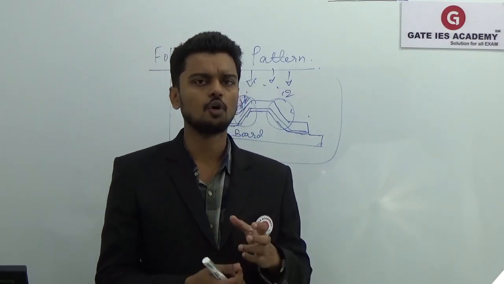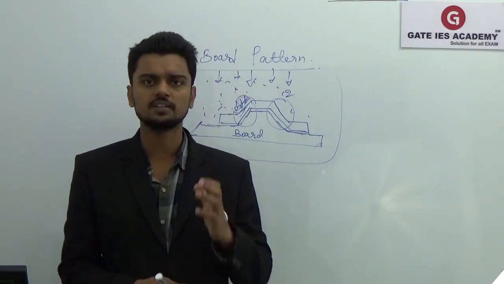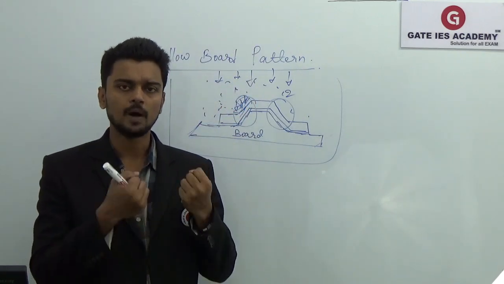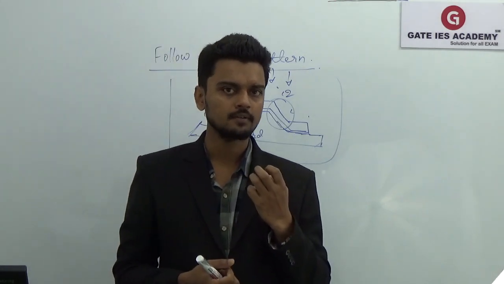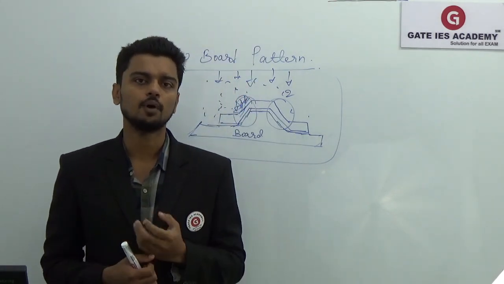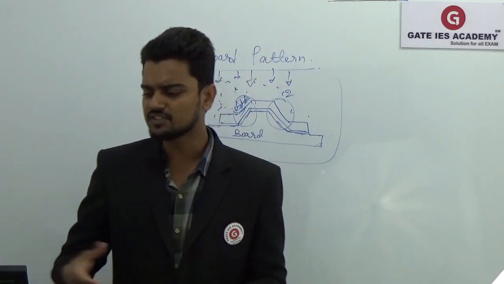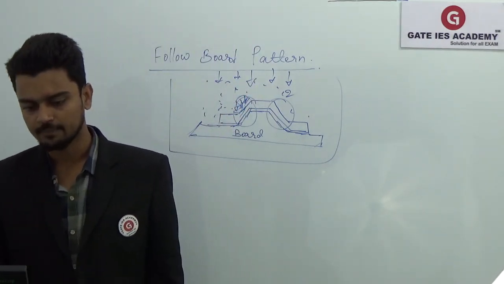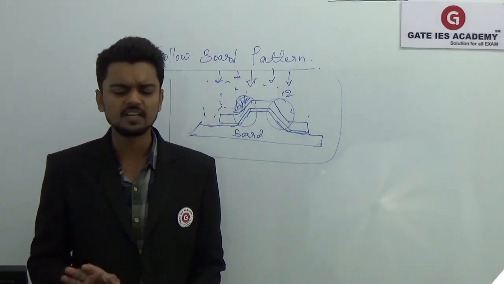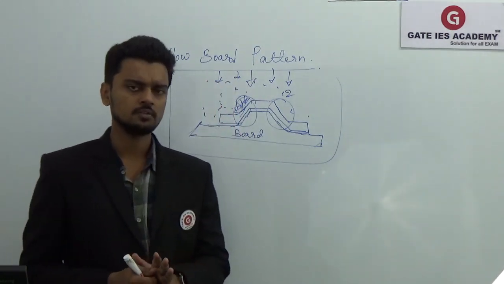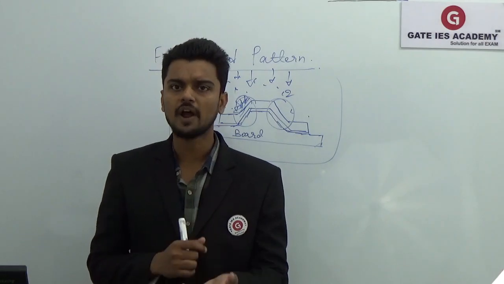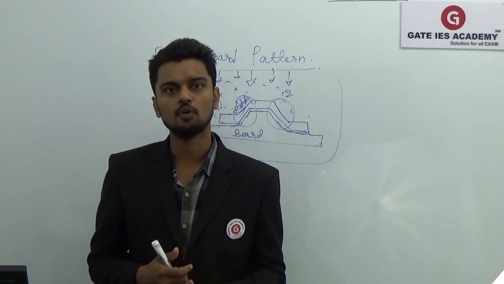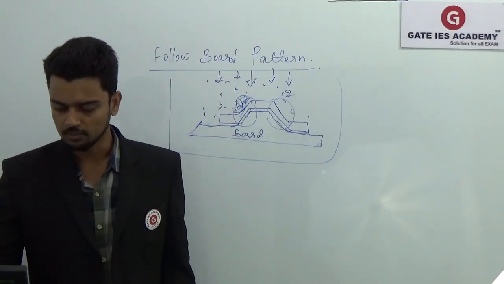So now again, in the cope, we'll fill that flask with the sand and we'll apply the ramming force, and then we'll remove that cope part, and then we'll remove the pattern, and we'll have the required cavity. You can see it in your slide on your screen. You will understand that. So basically, this follow board is used to avoid the breakage of the weak section of your pattern while making that mold cavity. That's all. Nothing more about it.